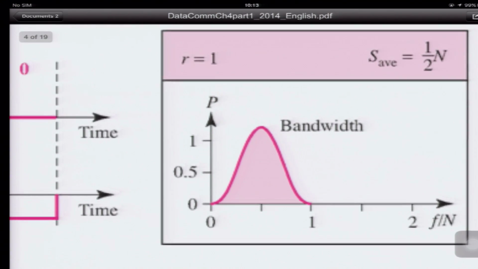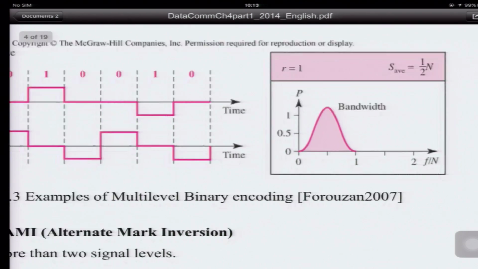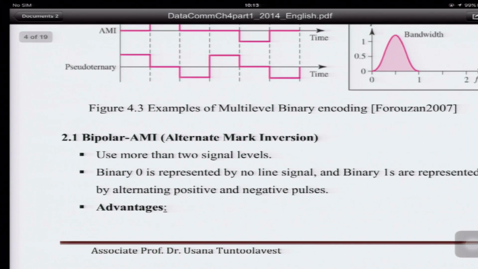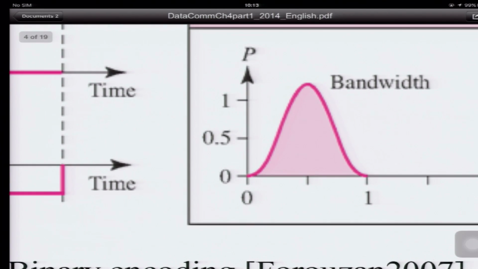The bandwidth, you can see that it has 1 unit, so it's good bandwidth. And also the spectrum is centered in the middle of the bandwidth. So you see that this is a good characteristic, because at the boundary of the bandwidth, they have very 0 or very low spectrum. This means that it will not interfere with the other signals.